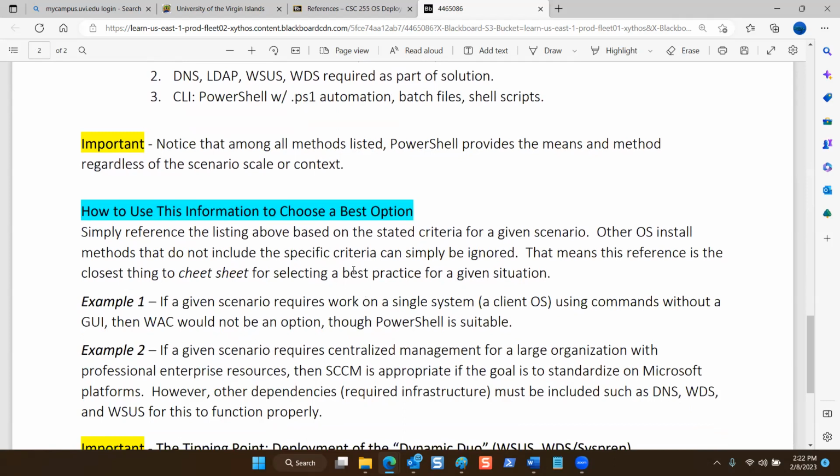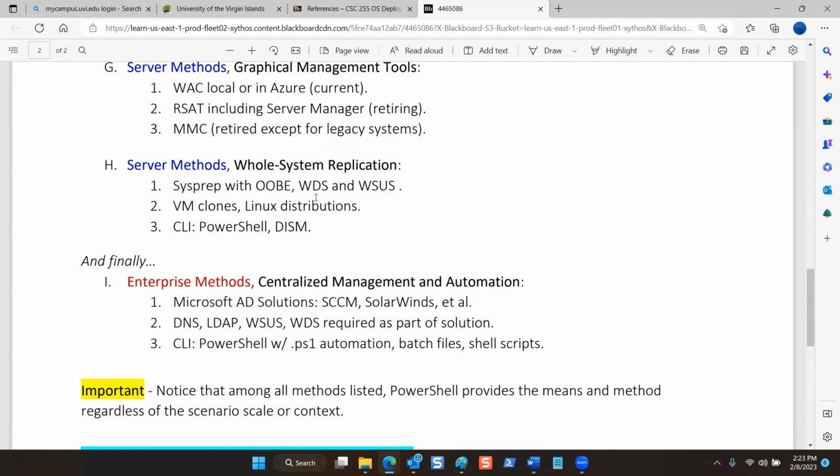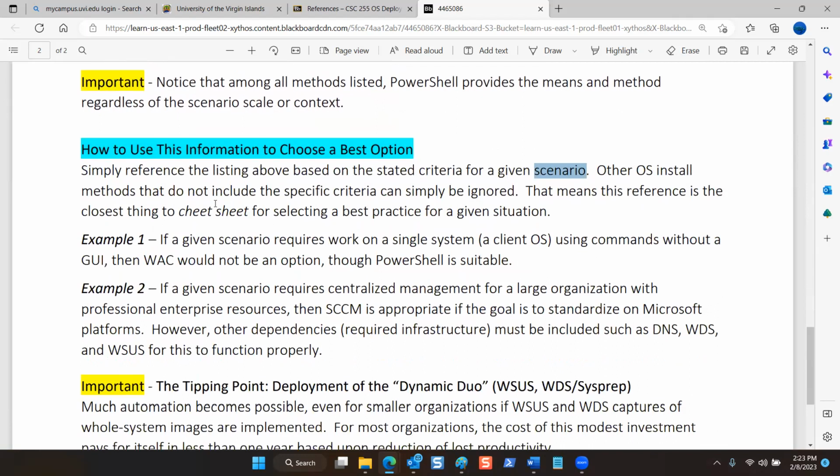So what you're going to do for your module assessment, or in life in general, is you'll have a certain scenario or context. You're going to refer to this listing, and then basically you can simply ignore the other methods unless the given criteria for that scenario is in the mix.